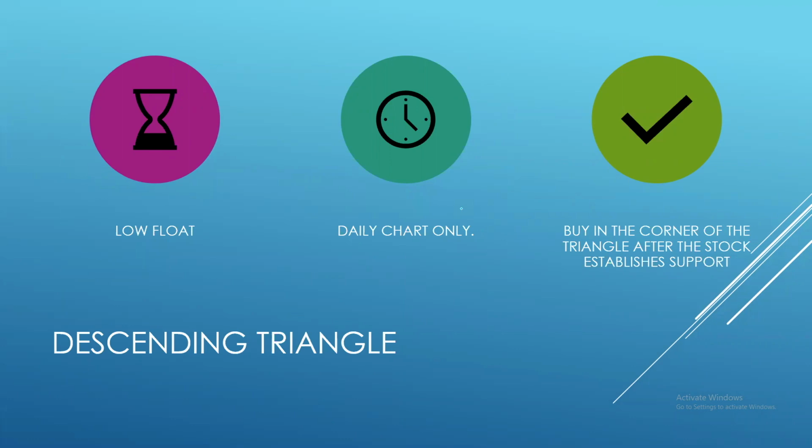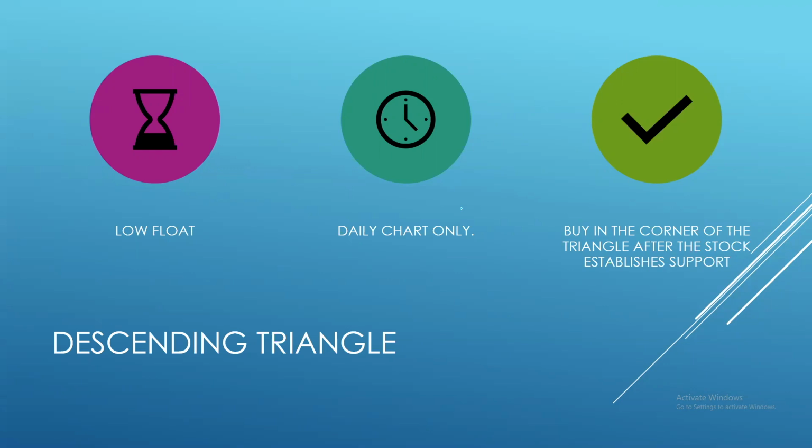All right, so the descending triangle breakout pattern. If we just went over the ascending triangle breakout pattern, the descending triangle breakout pattern is going to be the complete opposite. But the thing about this, guys, they work best on the daily time frame. They usually are from previous big time spikers. It's usually about a month after their big time rip, they start dropping, and it's a great area to pick up the second spike after the big time spike.